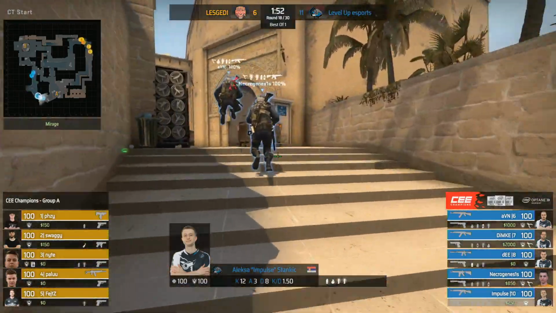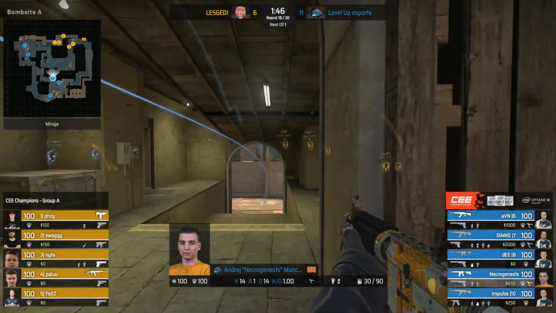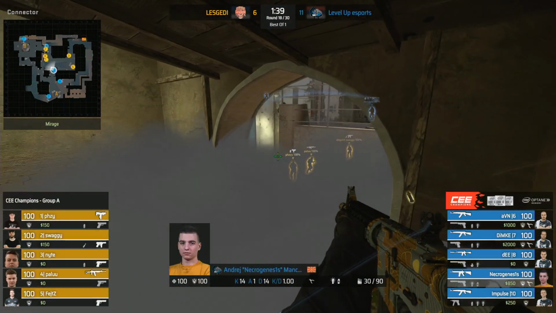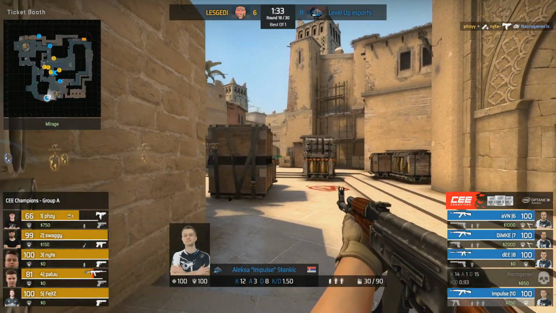Let's get it. Now they're once again feeling the same exact as the first half. They've got no money, have to go for force fights here, and well, on that T side now with time and rounds starting to run out, it's a bit of a problem for them if they don't win these rounds at this point. To Connector and Fizzy through the smoke takes down the first one.